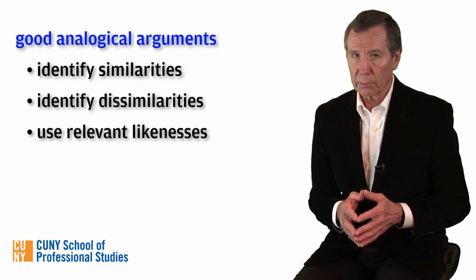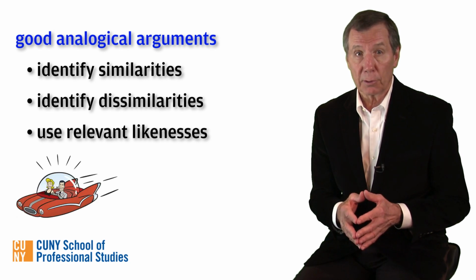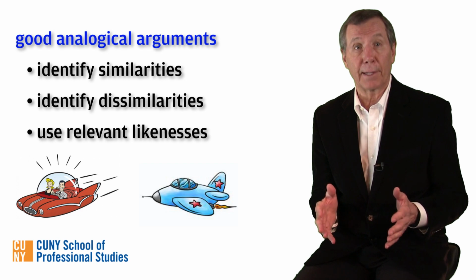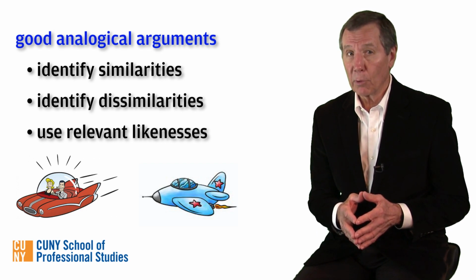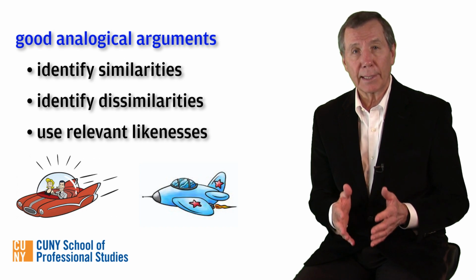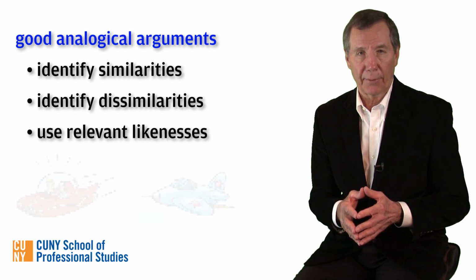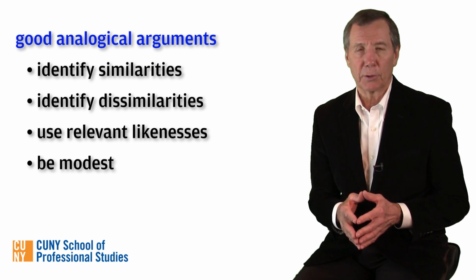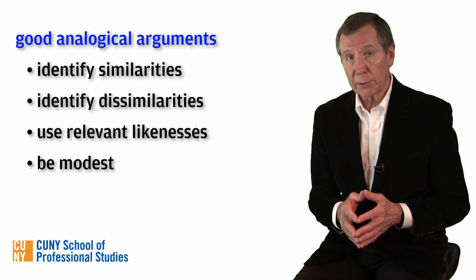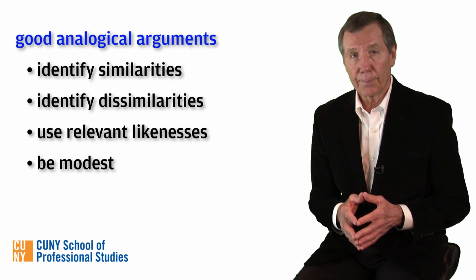If I try to argue that a car can fly because it shares certain features with a jet fighter, like an engine, seats, and a windshield, my argument won't get very far because the likenesses aren't relevant to my hypothesis. Finally, don't try to push an analogy too far. Stick to obvious likenesses and similar cases.